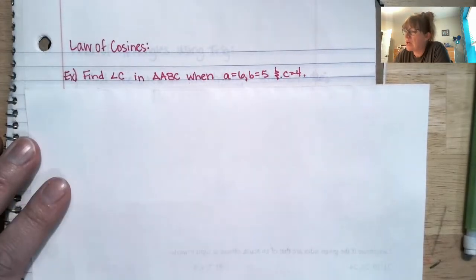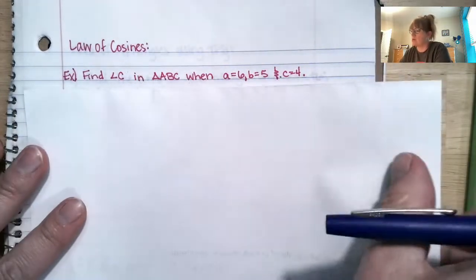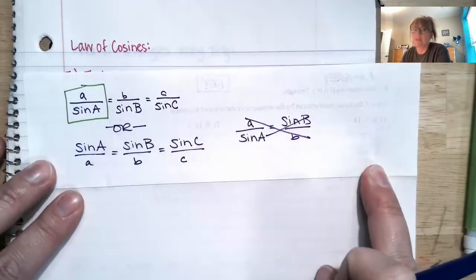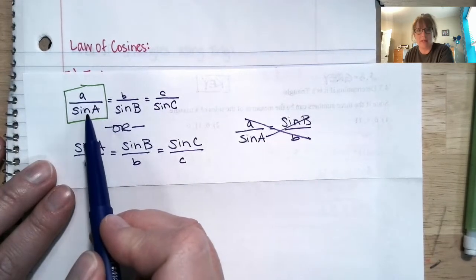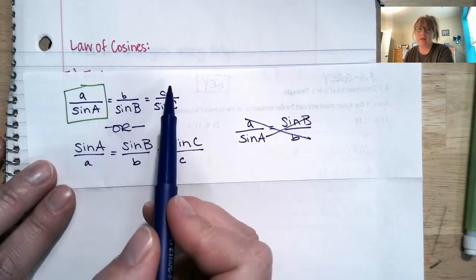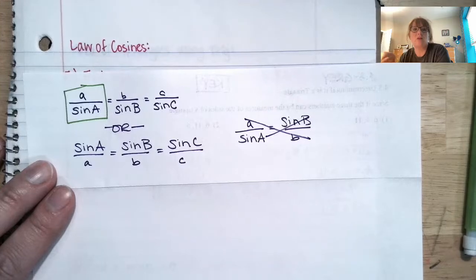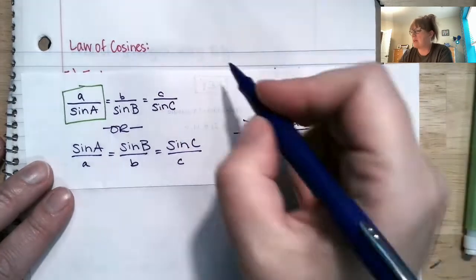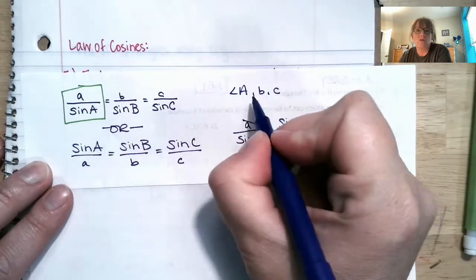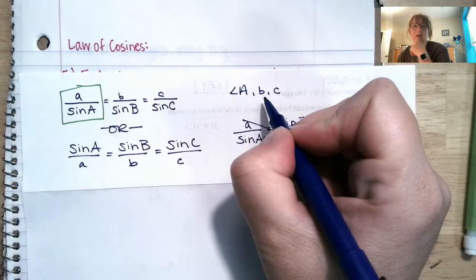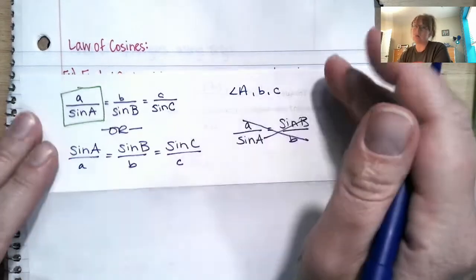So law of cosines, we are going to use law of cosines when... We talked about law of sines, and we would use this when we knew two A's, the little a, the big A, the little b, the big B, the little c, the big C. So if we knew two of the same letter values, we could use law of sines. However, what if this gave us angle A and then little b and little c? We don't have two of the same letters as far as a capital and a lowercase a or b or c. So we can't use law of sines. What we would use is law of cosines, okay?